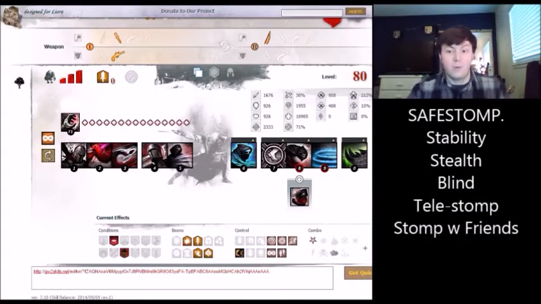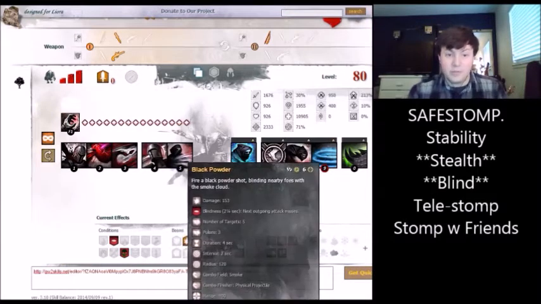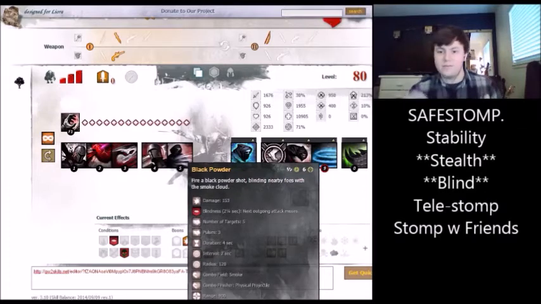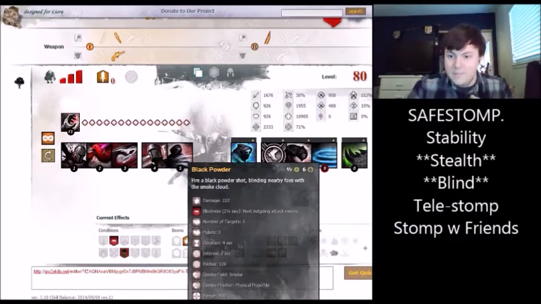This build can forever blind with like 6 different abilities, and stealth using Shadow Refuge. So that's two safe stomps right there. You blind the target with Black Powder, Guardians miss, Rangers miss, Warriors miss. Who else can even interrupt you while down? Engineers miss all their stuff. Every class that has a down skill that interrupts you misses because they're blinded.